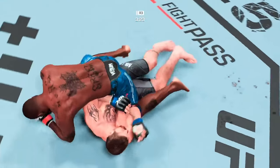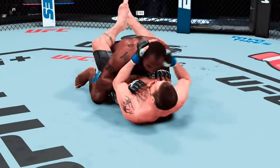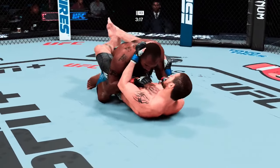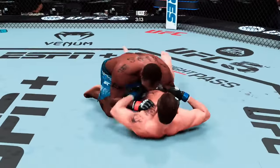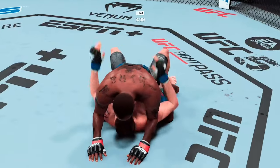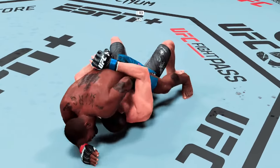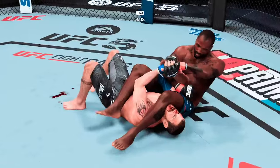All right, so he's got the ground and pound game going here. All right, working on the ground here. His opponent's feet on the hips. He passes to half guard. Green's right back to the full mount. Armbar tip. He's got it isolated.